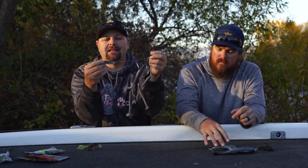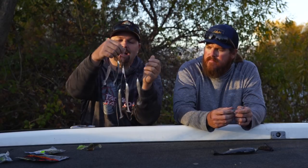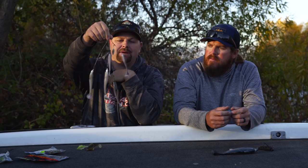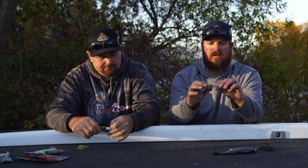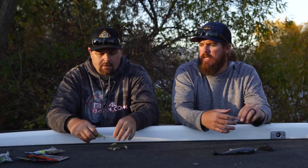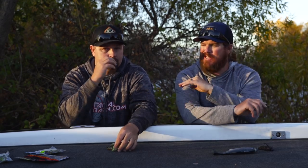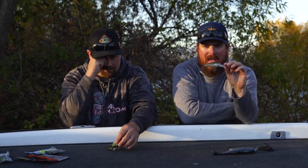Pair that up with a Matt Allen swim bait head and your favorite swim bait — those are the Kytec 3.8s with some Rage swimmers up here as the teaser baits. An A-Rig right now: go out, slow roll it, give it a couple rod twitches, and hang on. We talked about when we did our crankbait video last week the power of an A-Rig. It is the other bait that can draw a giant reaction bite regardless of water temperature. So the A-Rig and the crankbait are the two baits that can do that.